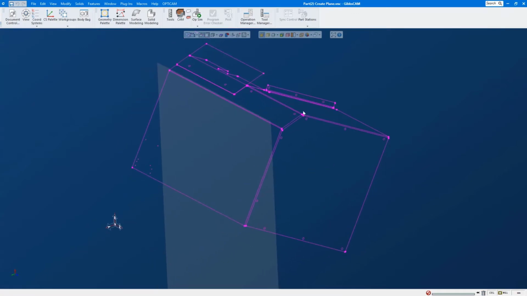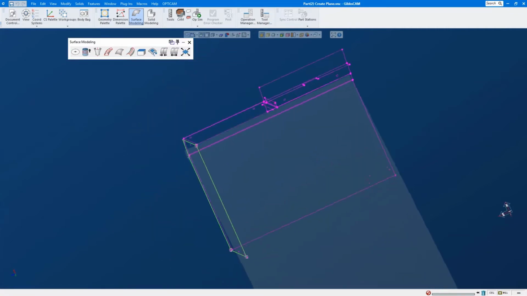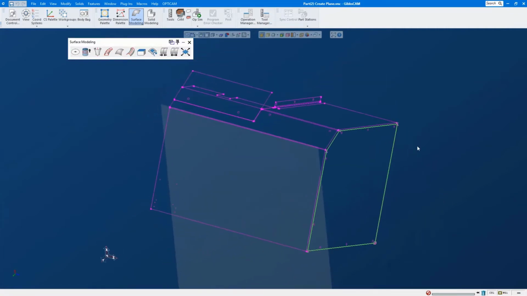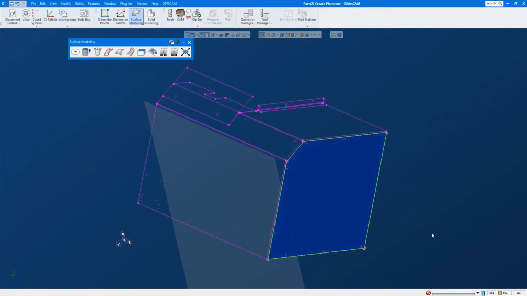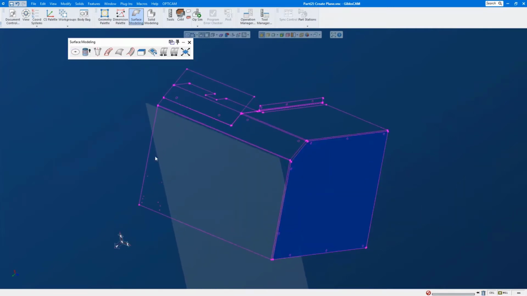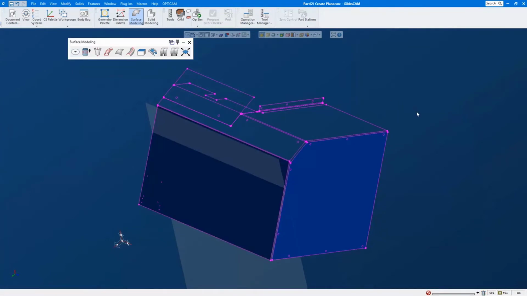As long as the geometry is not in the current plane, you can go up here, select the geometry, and you can see that it's in some skewed plane, and select the plane, and it will build a plane and trim it automatically. Okay, so far I've got this to work in 99% of all the cases.